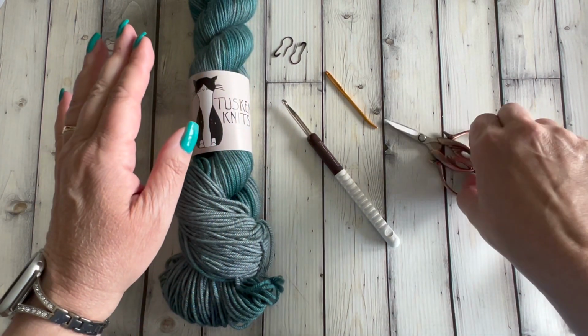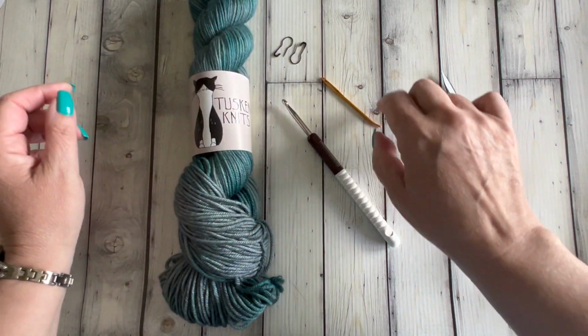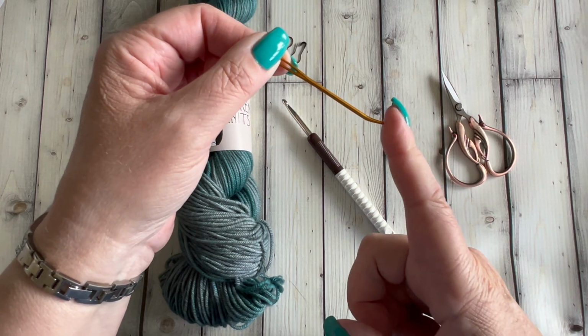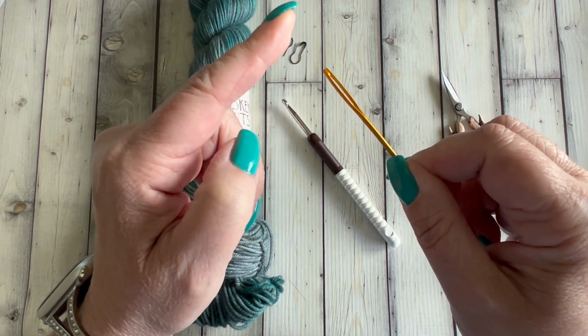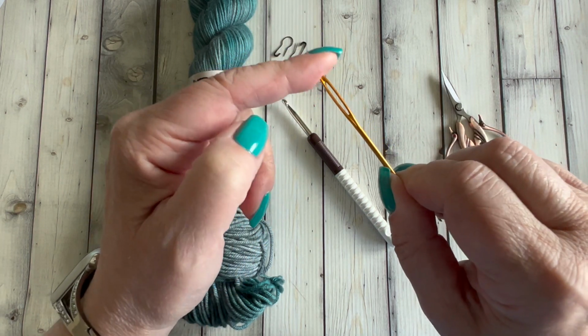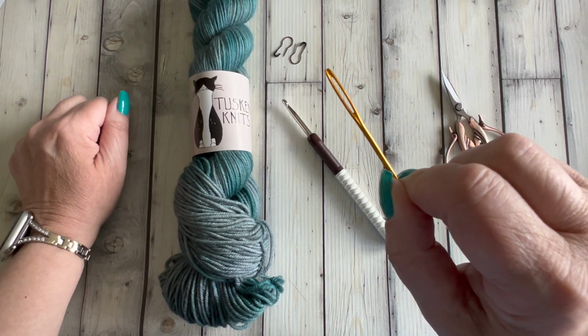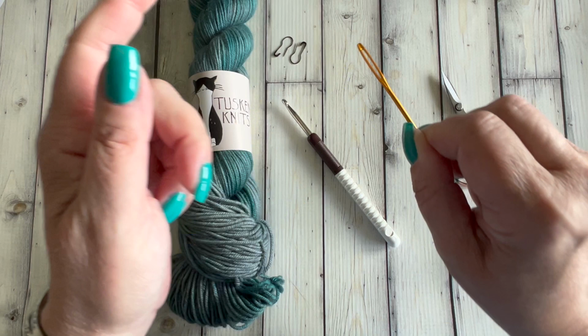You're also going to need scissors to be able to clip the yarn. You're going to need a steel tapestry needle. These are my preference with the bent tip on them. I'd recommend steel versus plastic because the plastics tend to have ridges on them and they tend to tear into the yarn. So I recommend that you don't use anything but steel needles.